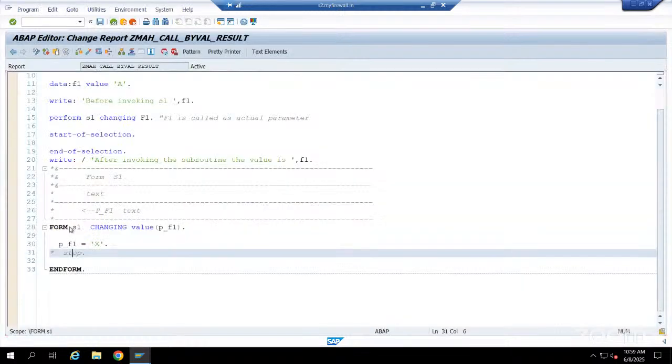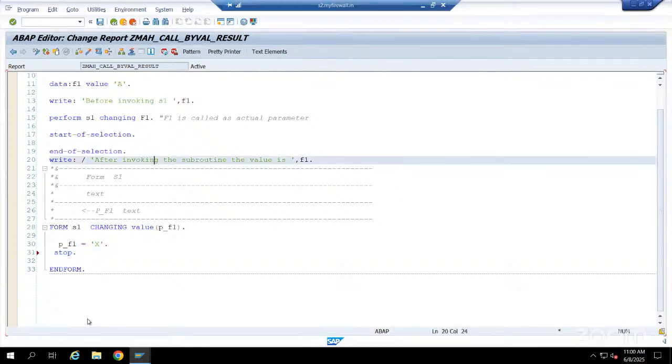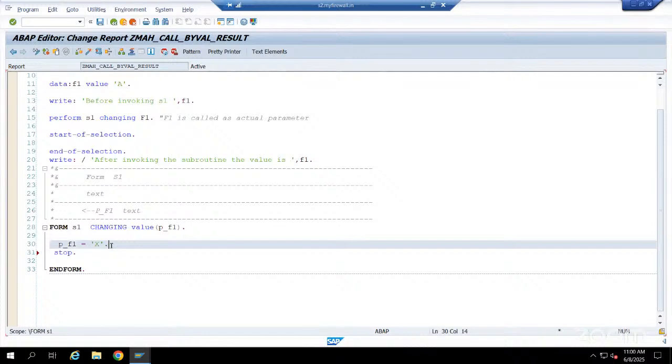Now, for example, something goes wrong here. Sometimes we use a stop statement. Okay. Now think of what the output could be. After calling here, will line number 20 become X or A, because you already changed it at line number 30, right? After line number 30, you are making a stop.